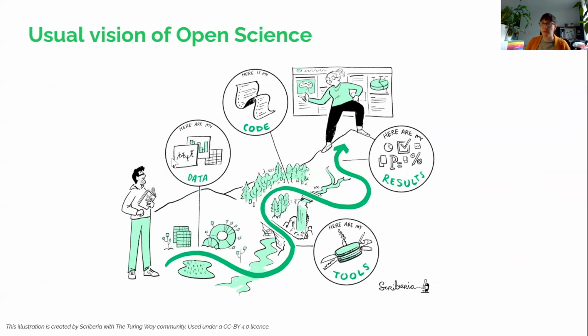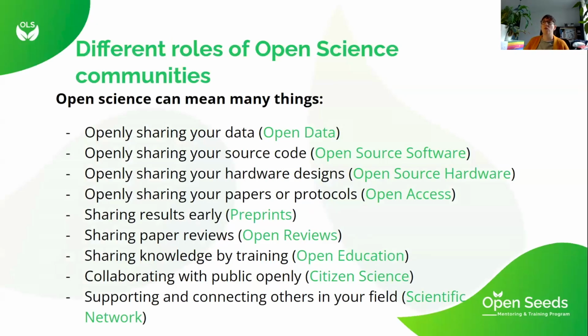And this is what most people think about: oh yeah, I'll just share all of this, and this is open science, which, to be honest, is 90% better than a lot of researchers do. Most people just share the data, but they share it without metadata, or they don't share the code and stuff like that. So if you're already sharing these things, you're doing amazingly. I guess what I wanted to bring to you is the different roles of open science.